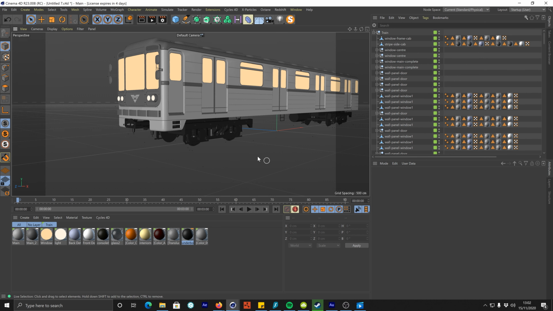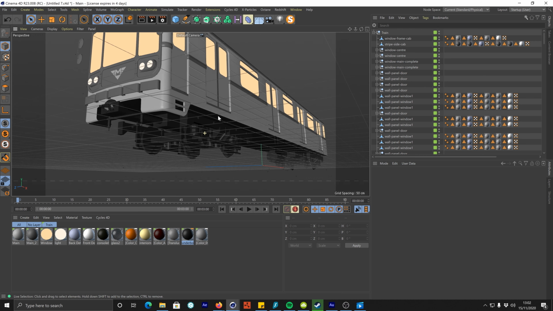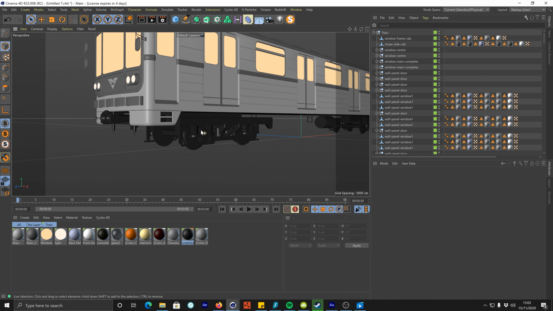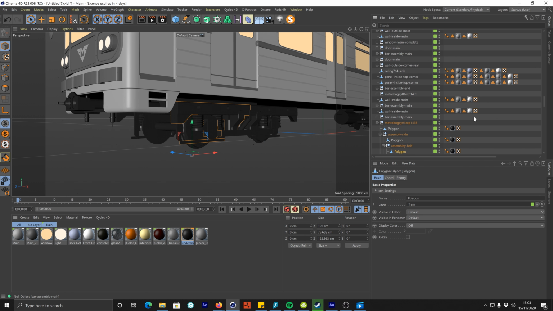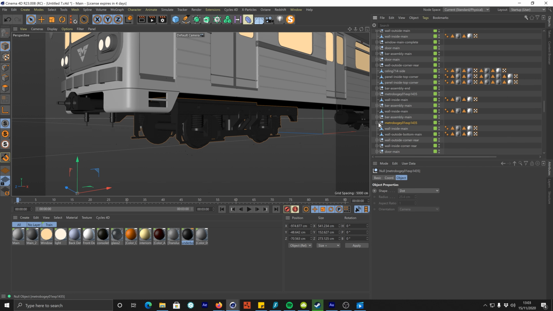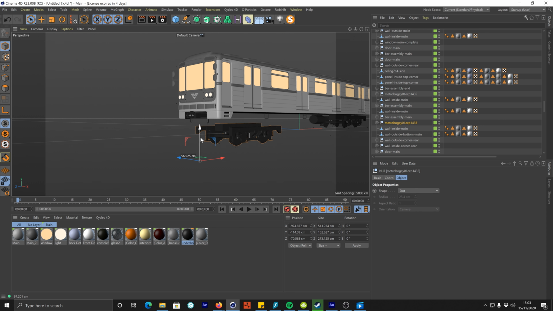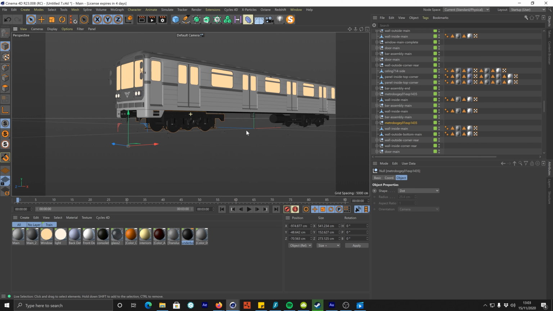Here is something else you could do to optimize this even further. If there are some objects which could clearly just be combined into a single thing, such as this area underneath the train. So if I select any one of these, press S to find it, it's in this object called the metro bogie. Now, I don't know what that means exactly. And if I move it, you can see it's a single object. So this is one of them, and there's two, and it's just right there.